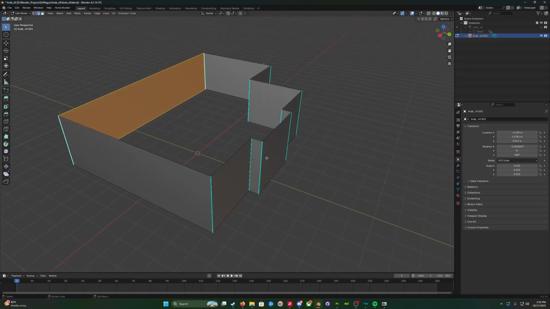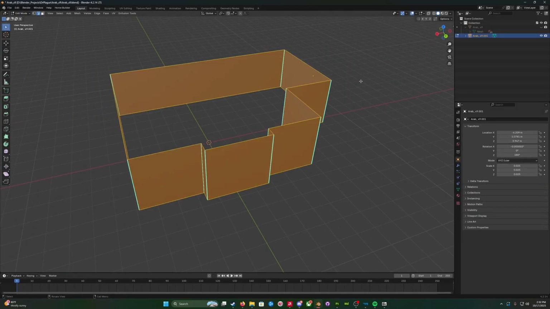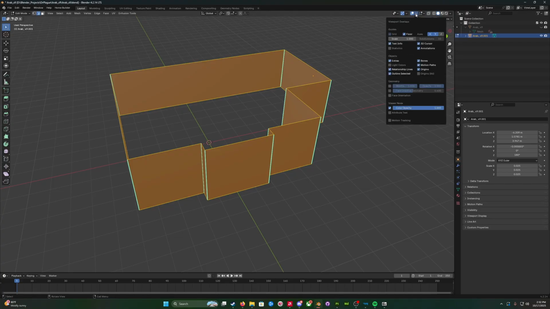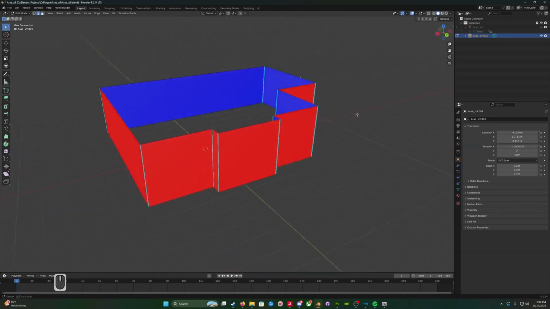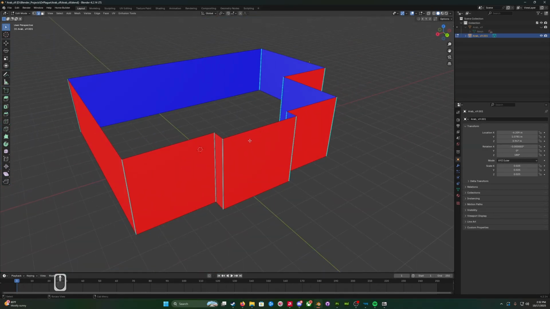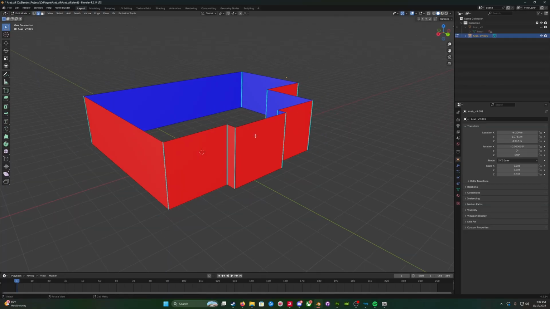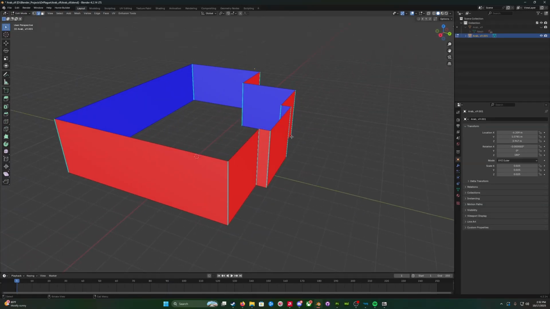Okay, and then there is our basic part of the structure here. Let's make sure all of these are facing the proper way. Face orientation. All right, so see how the red is facing outward? We don't want that with this object. There's a couple times you want the red facing outward, and that's going to be with the portals. With us starting up the BSP, we actually want the red to be on the inside.